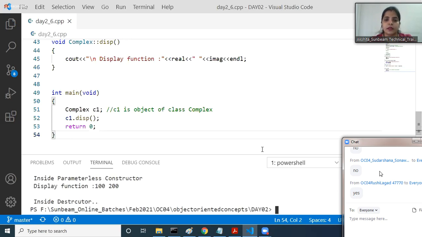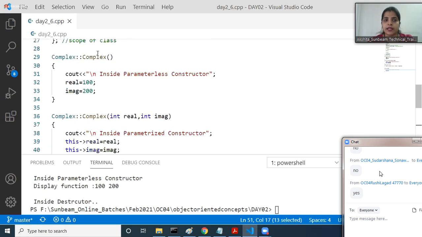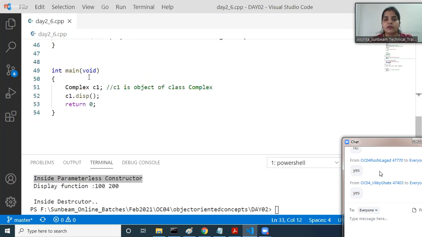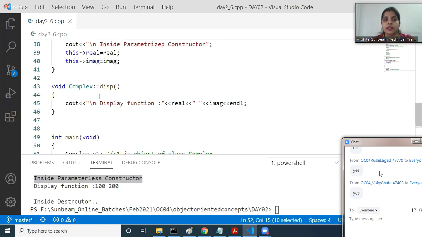./a.exe. Let us observe the output correctly. When I have created the object C1, it will give a call to the parameterless constructor. Is it going inside this and giving me this as the first statement? इसलिए मैंने sentence लिखा था. It has allocated the real and imaginary values, that is 100 and 200, to my current object C1. It will come back to c1.display. It will say I am in display function and the 100 and 200 values it has displayed.